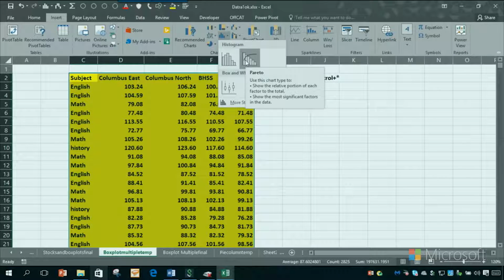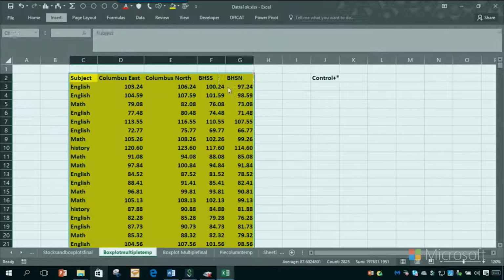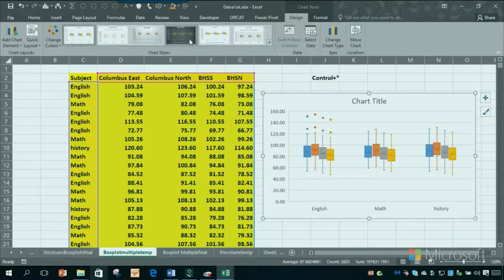That's a little quicker. So I can do Insert and I can do a box plot here, under statistics chart. You'll learn about this chart here, the Pareto chart, in a later lesson in this module. So now I'll do box plot. Now again, I like to make this black. It shows up much better.